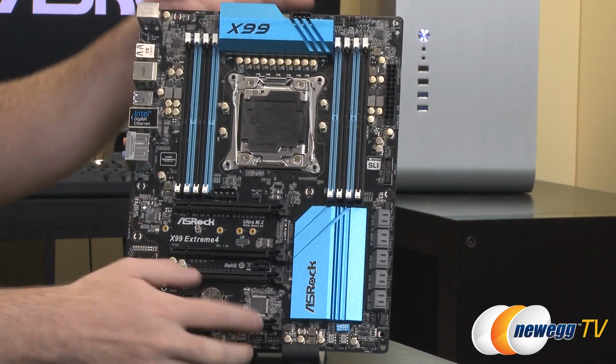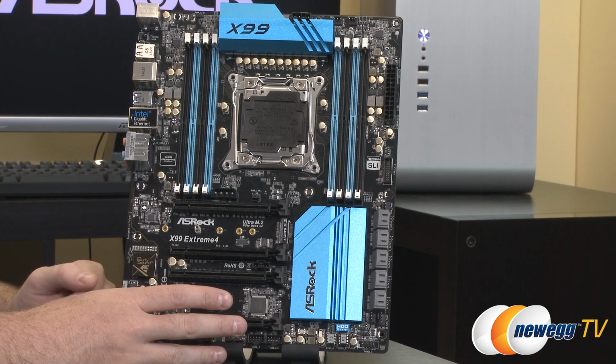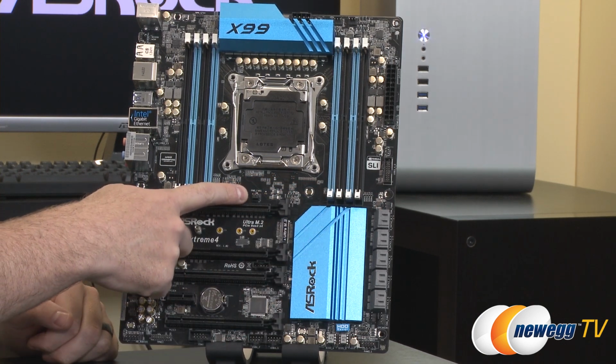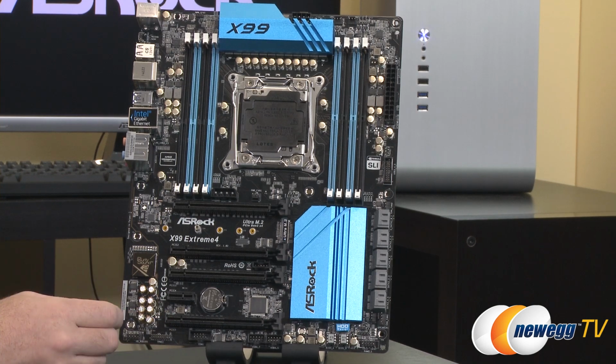And then while we have a wide shot here, I want to point out the fan headers. You've got a couple CPU fan headers up here in the top right, one 4-pin and one 3-pin. You've also got a 3-pin chassis fan header right here, another 3-pin power fan header right here, and then lastly one more 3-pin and one more 4-pin chassis fan header down there in the bottom right for a total of 6.